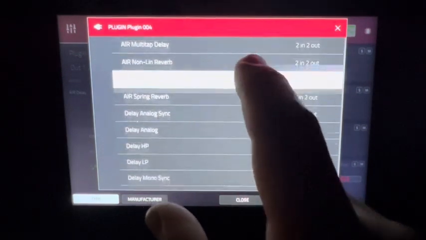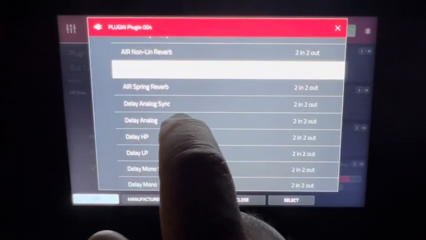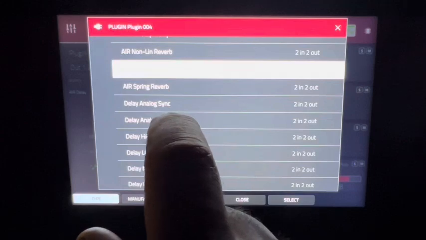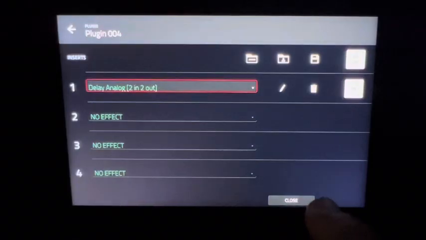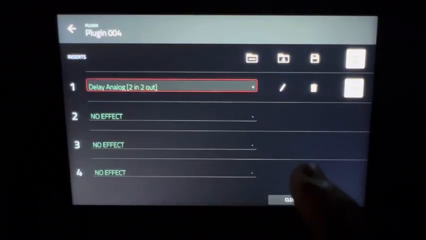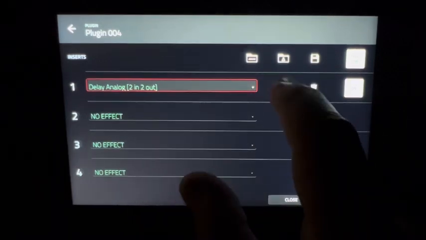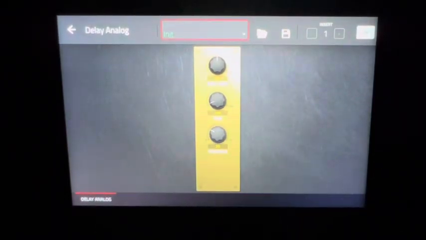So anyway, if you want to edit some of the parameters, you go in here and there it is.